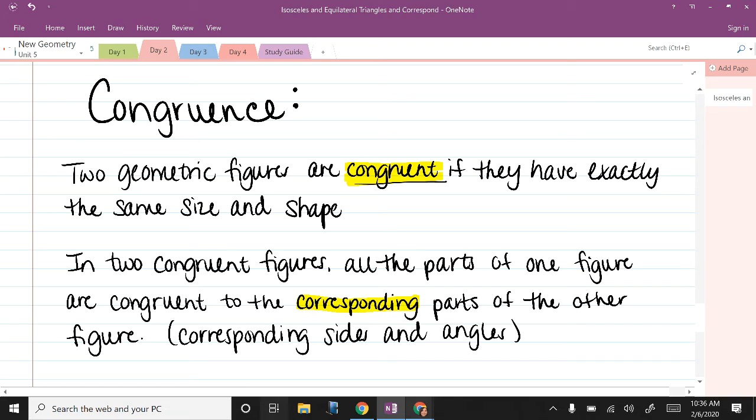Unless there's some secret magic trick that's mathematically correct, you're not letting me in on it. All right, so it is multiple choice, multiple response, and it will be 20 questions. So that's what we're looking at as a quiz. Good deal? All right, so let's look at today's notes.